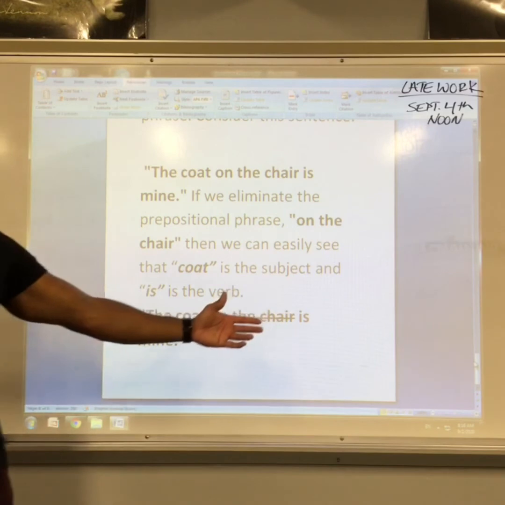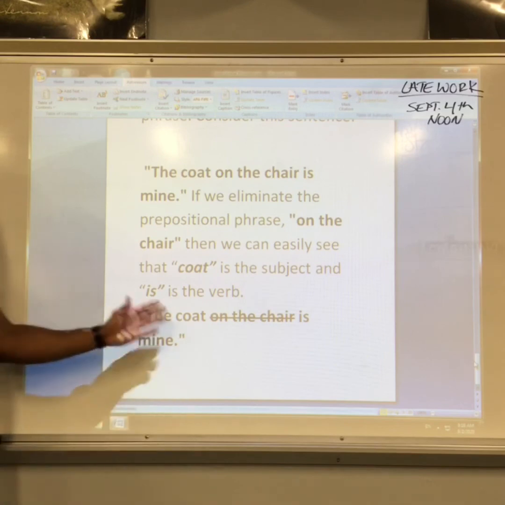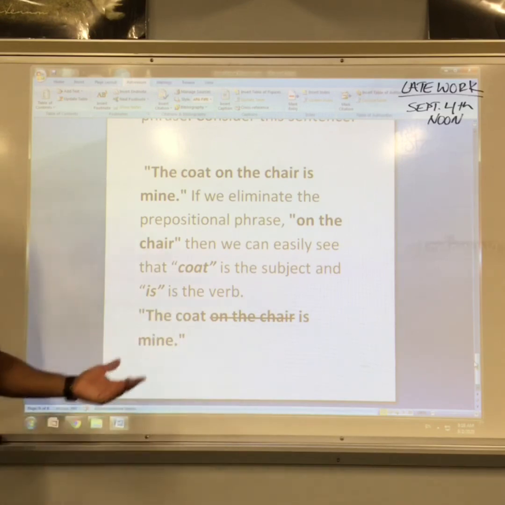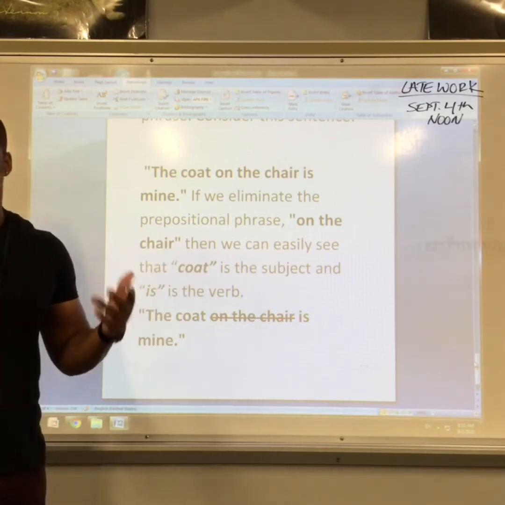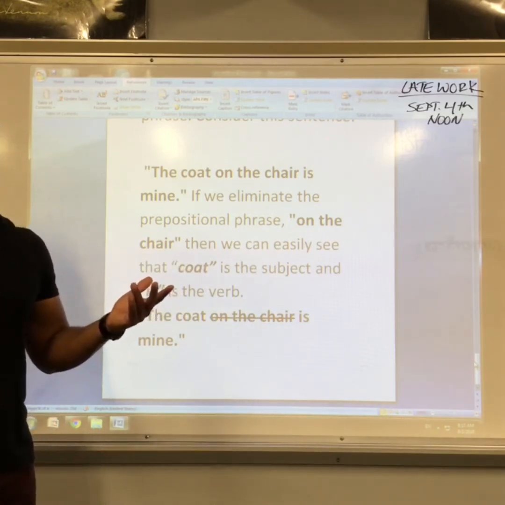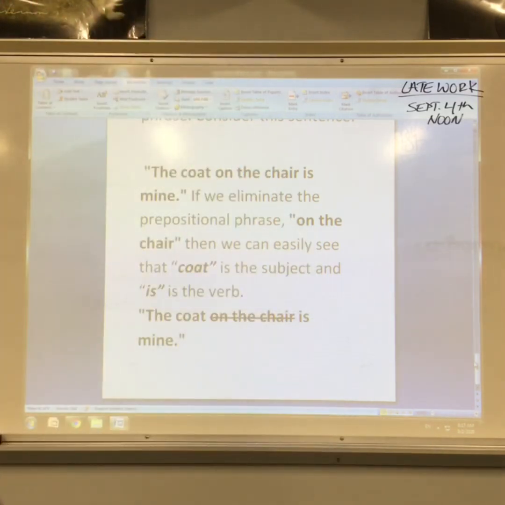If you know how to find the subject and you know how to find the verb, remember verbs are action words, something we're doing, or is a state of being, okay? So it's never the subject or the verb. You can cross those two out, which only leaves so much of the sentence left, and you determining the prepositional phrase. Okay? Questions? All that makes sense? It should.